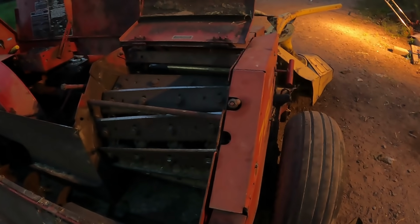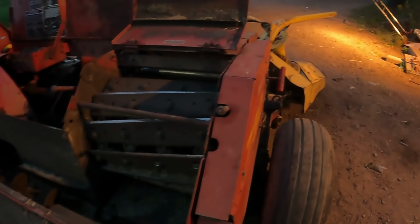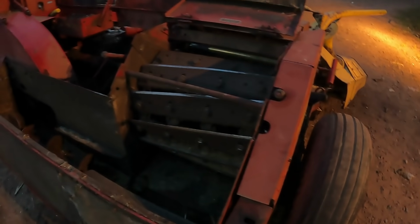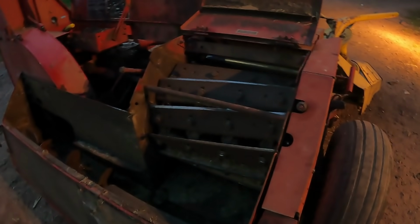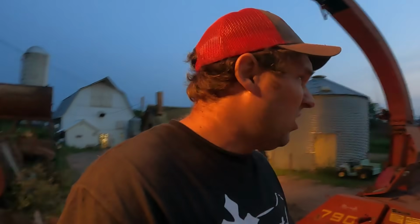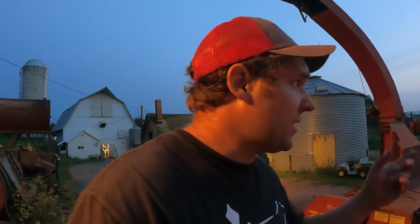So yeah, it should be pretty much ready. I was going to run the stone over the knives tonight, but I kind of ran out of time, so I'll do that tomorrow and set the cutter bar up, and this should be ready. It's supposed to be kind of cloudy tomorrow, but I don't think they're talking any rain, so get that done with, and then I'll probably start pulling boxes up, getting those ready.